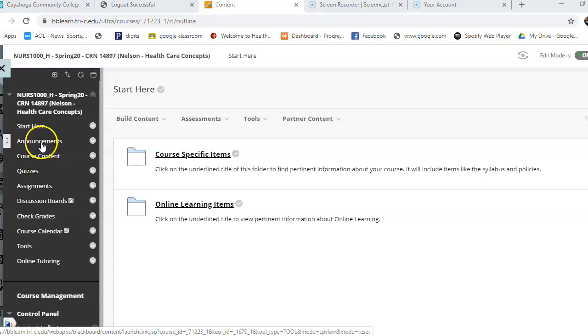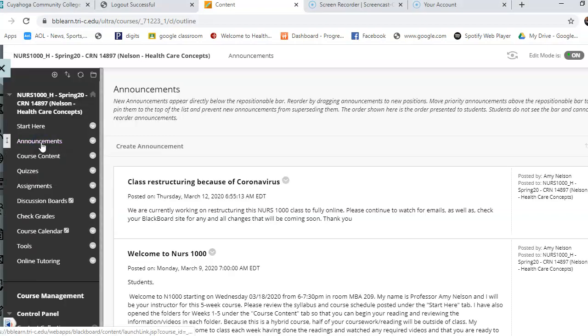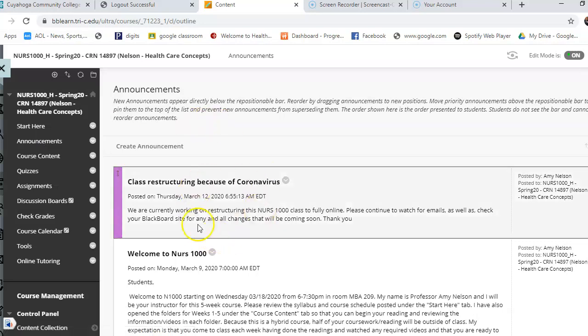So now we're going to move to the announcement tab. When you click on the announcement tab, this is where you're going to see various announcements that are posted by myself. Now, you should have already received this first one that talked about how we were restructuring this class due to the coronavirus and we were going fully online. So this is where I will do all my communication. So any kind of announcement of what is due or answering questions that seem to come up a lot with students, talking about due dates or giving you reminders, this will all be here. Or if anything changes or anything is different, it'll be on the announcement page.